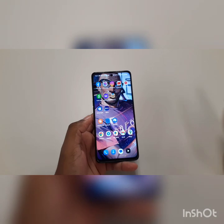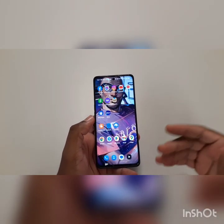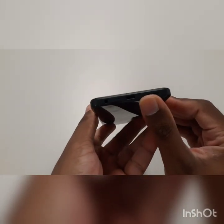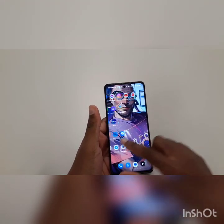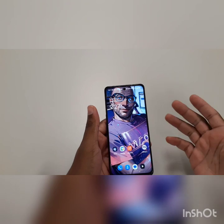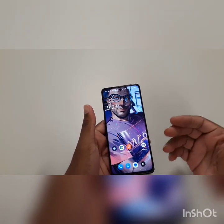So the first issue — and it's not really a huge issue, but I do have to talk about it. Let me give the phone some grace before I give it a negative. So this is a 120Hz, 6.7-inch screen. One of the reasons why I love this particular phone is, one, it still has the headphone jack, as you can see at the bottom, USB-C. I'm recording on an 820 so the camera quality isn't that great. It's 120Hz, so you do have a nice, sharp screen — very, very minimal lag. Now, granted, this is not an OLED screen, this is not a Super AMOLED — it's just a basic generic LCD.